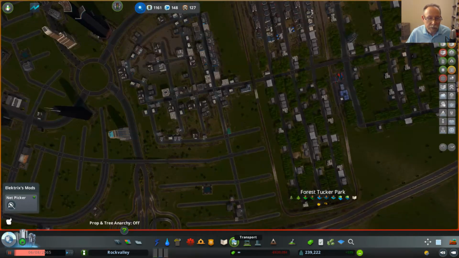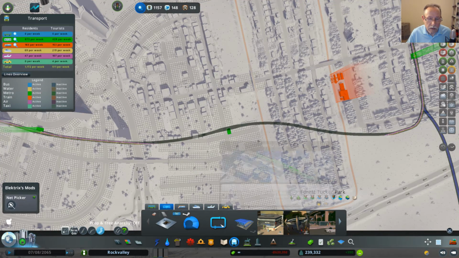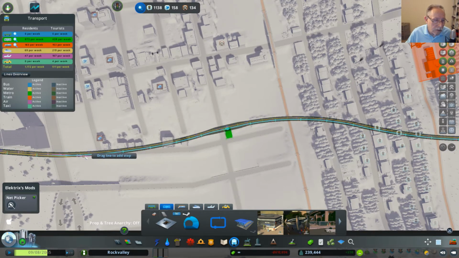Now, what will happen when I unpause the game? Will the routes? Okay, that one moved. Drag line to add stop. I think I added a stop. Okay, will the others move? Come on. Drag line to add stop. Okay, I am adding stops.